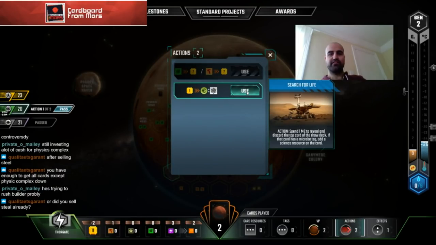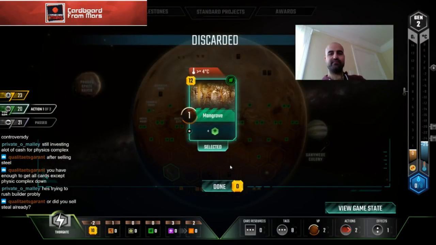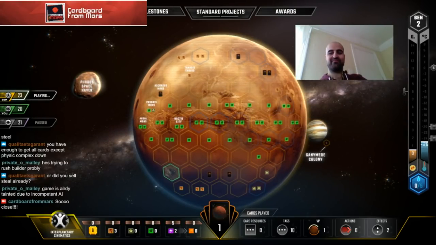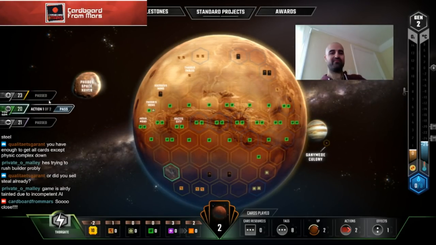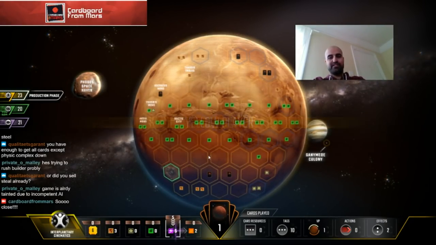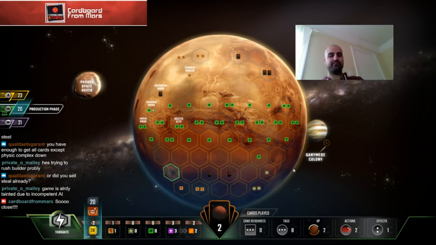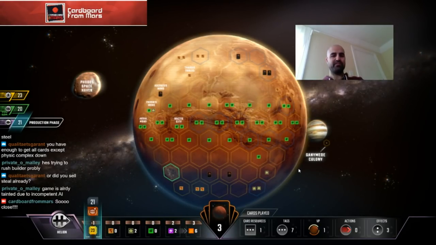Okay. Oh yeah, search for life, right? Come on. Oh, I thought I had it. Dang. Thought that was it. Yeah, it always sucks to play a game with AI, but, you know, what are you gonna do? A lot of negative MC production here.